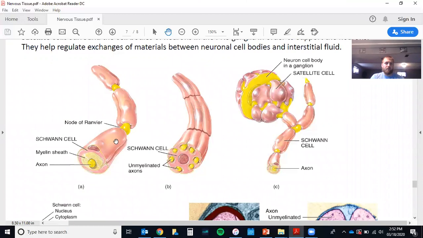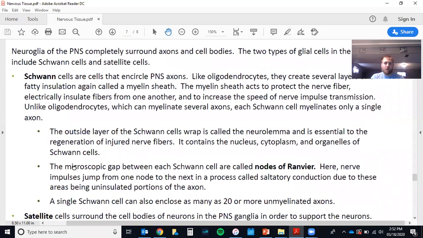So what that means is, and we can see that here in letter A, this pink blob right here is a single Schwann cell. Inside of the cell is the myelin sheath. Back here would be another Schwann cell, and inside would be its myelin. And back here, a third Schwann cell would be creating the myelin around this portion of the axon. Notice we can still see the same features of Schwann cells that other cells have, which includes a nucleus, a cytoplasm, and so forth.